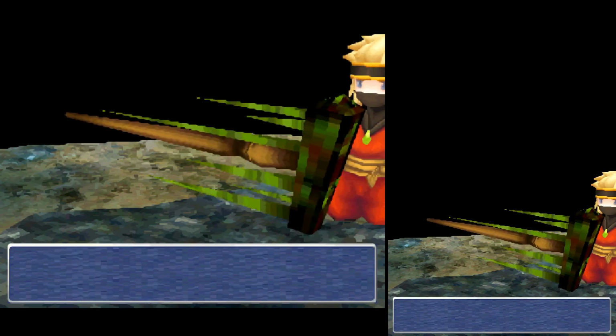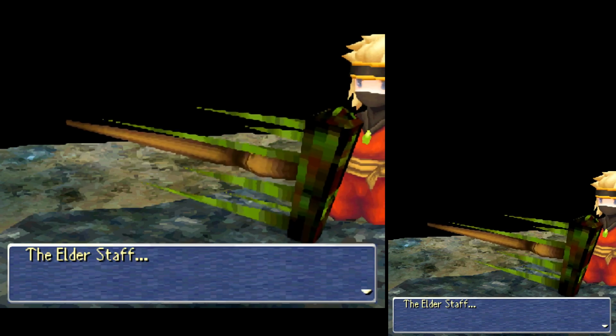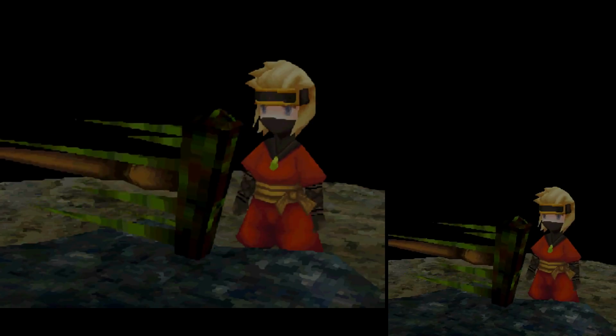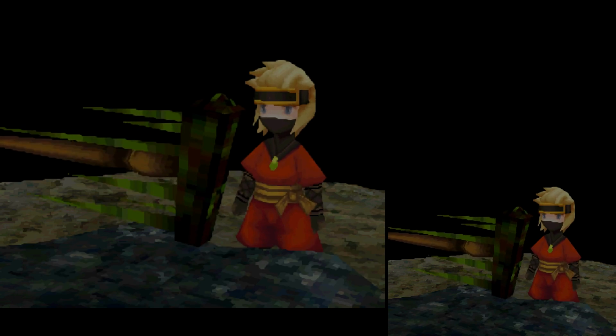Wow, does this mean at the split I went the correct direction and got all the treasure? And the other split would have taken me... Nah, I think this whole area is just about getting these things. So this is, I think, the weapon for my Devout, the Elder Staff.